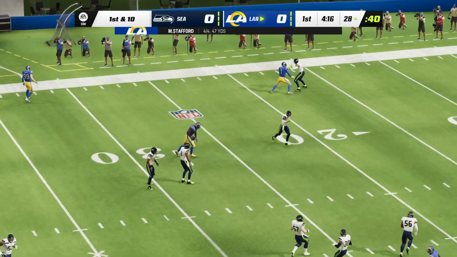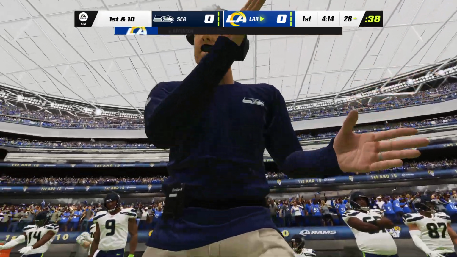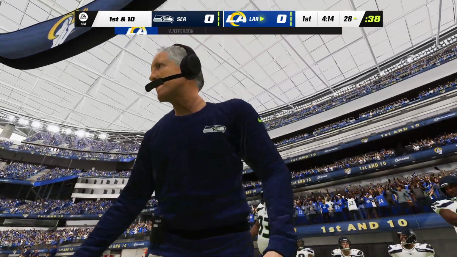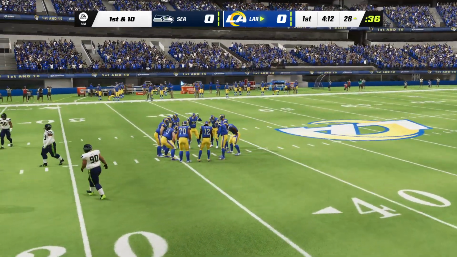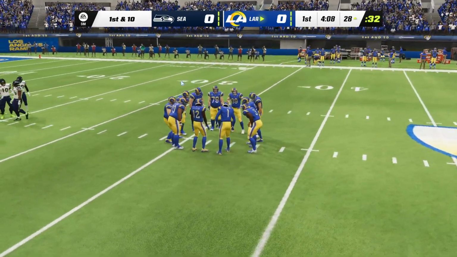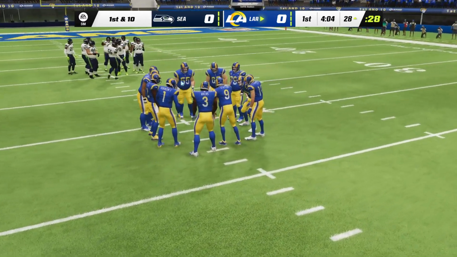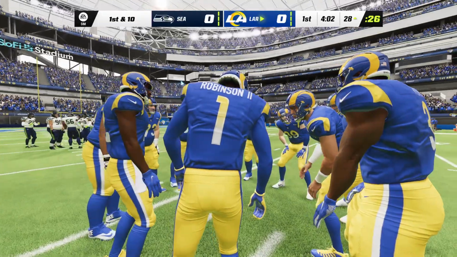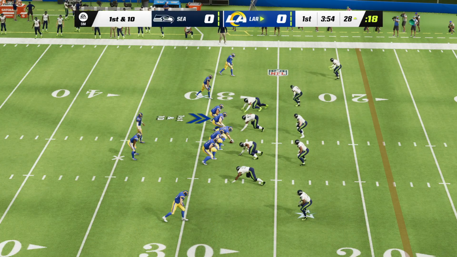Stafford will get this into the hands of Van Jefferson. And that'll wind up moving the chains again as the tackle's going to be made at the Seahawks 28. 12 yards that time for number 12 as they move the chains. Really a solid start here on the opening drive, Charles. He's now 4 of 4, and they're already in plus territory. Brandon, he's been so precise to start this game, like we're watching an operation taking place right now. Master surgeon at work.